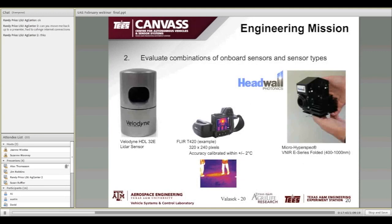The thermal camera that you see in the middle here, again, I said it's just a stand-in. That looks nothing like the model that we're actually purchasing, but the thermal image shown there just gives you something of an idea of what we might see with the camera that we're purchasing. The LiDAR instrument on the left is being flown mostly from the rotary wing aircraft, and then the hyperspectral system on the right. This is actually the type of system that we have for hyperspectral analysis.